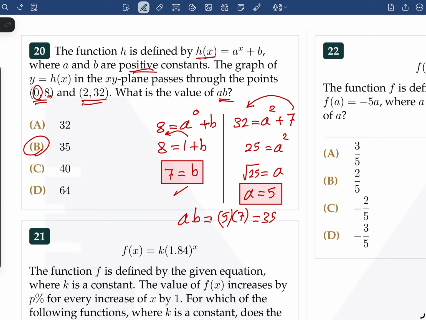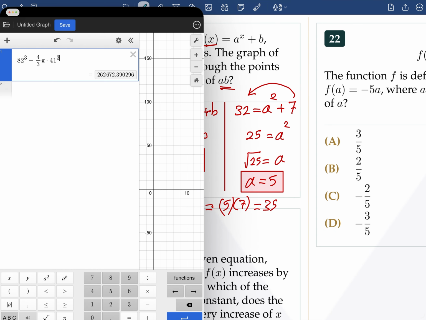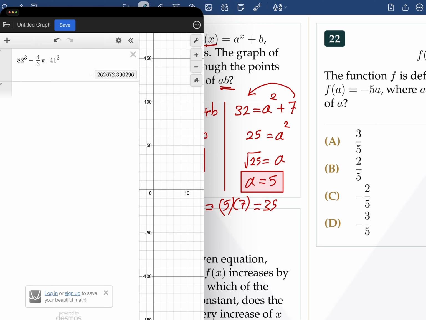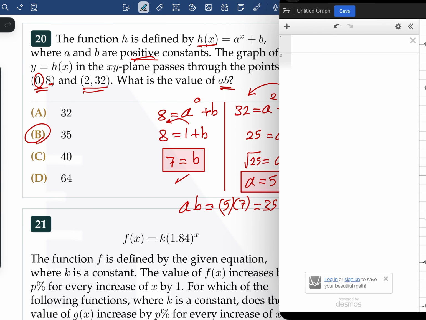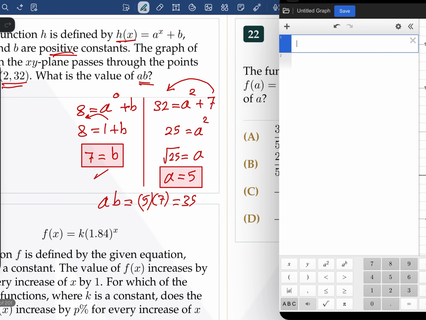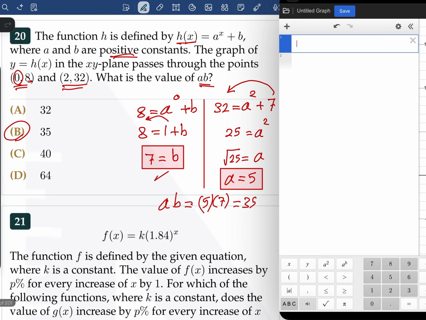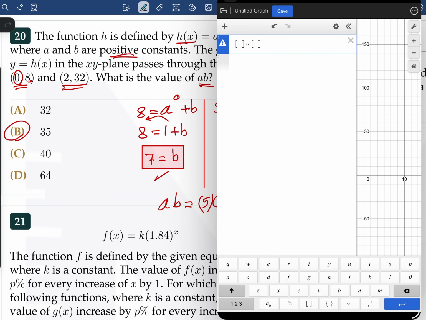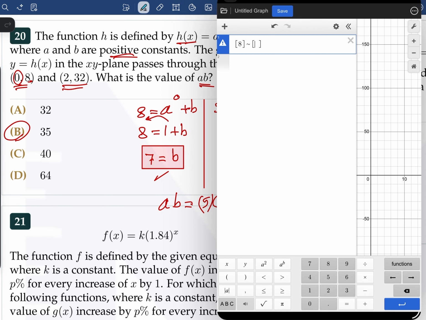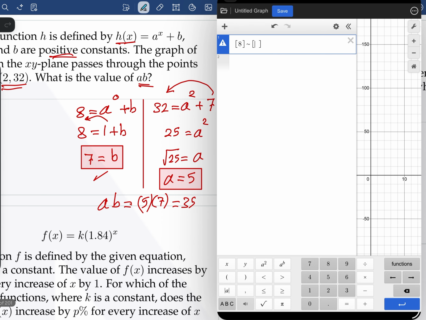How can we solve this with Desmos? We can write the information as a list of data, as you can see here. We can create a list to write everything. So h of x is equal to a to the x plus b. We can replace h by 8, for example. We can write the square brackets like this, and the tilde sign, and then we can write everything inside. Replace h by 8. We can write 8 here, and on the other side we have a to the x plus b.